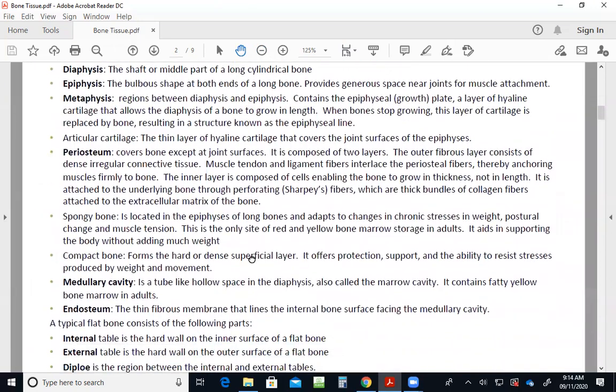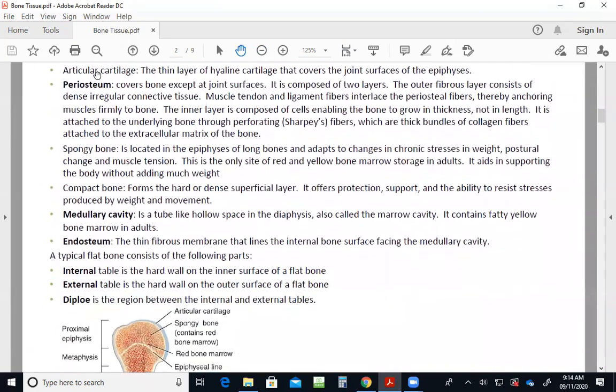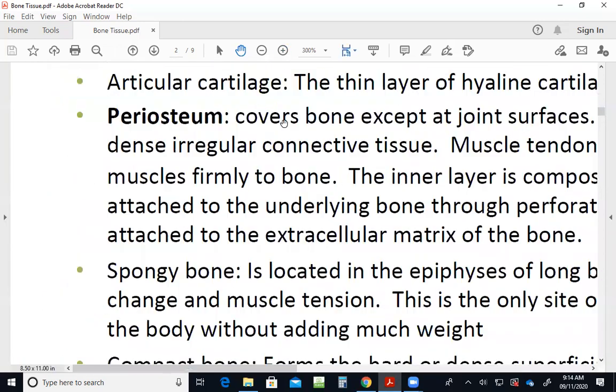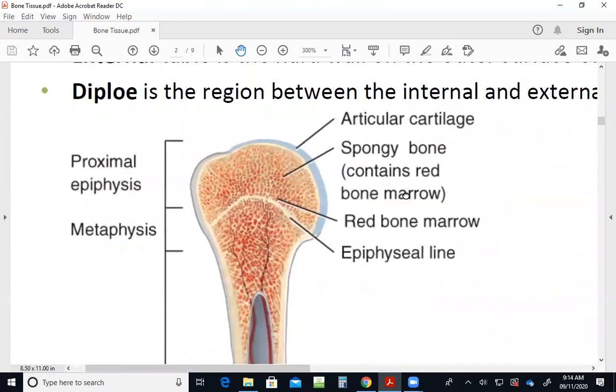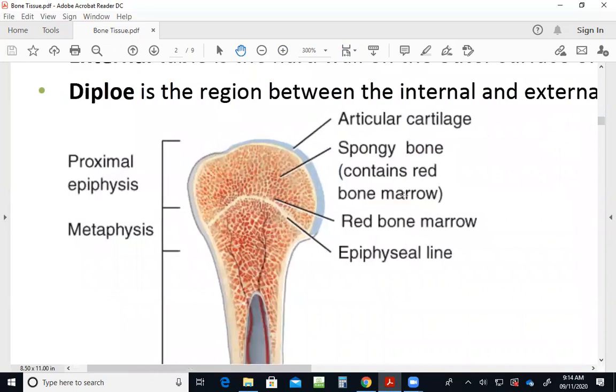All right, let's talk about covering the ends of our bones. It's called articular cartilage. Anytime you see the word articular or articulate, that's going to tell you right away we're talking about a joint. Now a joint can be complicated like the shoulder or the elbow that's shown here, but it could be as simple as just the connection between your pinky bones, where there's two bones coming into contact with one another.